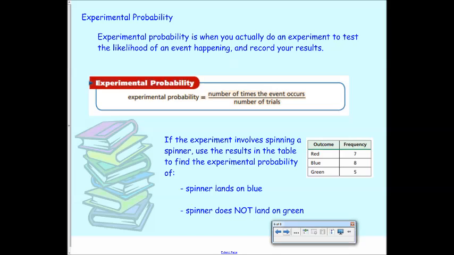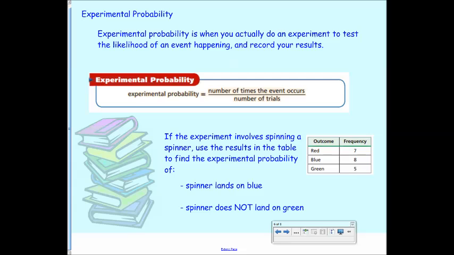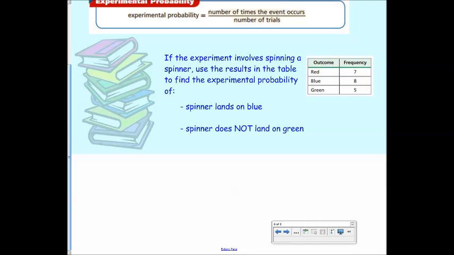So then to say what is the probability that the spinner lands on blue would be what? 8 over 20. Good. And then what do you do with that? Divide by 4, so 4 goes into 8 how many times? And then 4 goes into 20? 5 times. So the experimental probability here is 2 over 5. Okay? And again, experimental means we actually did an experiment. We, being this person who did the spinner, we are just imagining it. Okay? All right, what is the probability the spinner does not land on green?